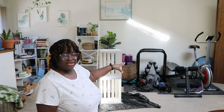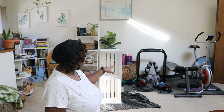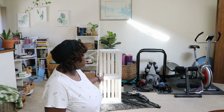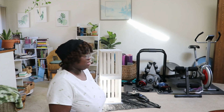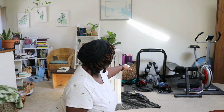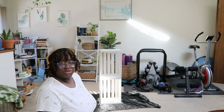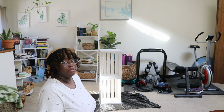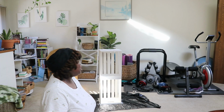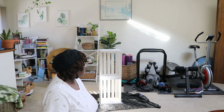Then my gym area, I don't like all of this crap out. So I'm going to try and organize it. And I bought a basket that fits right inside the crate, to kind of lighten up space a little bit. Plus the basket that I have my yoga stuff in, in the back, I'll show you in a minute, it's losing shape because I'm stuffing too much stuff in there. And that basket was not cheap. So I'm like, nope, I've got to remove some of this stuff that's just not needed in there. So that's pretty much it.